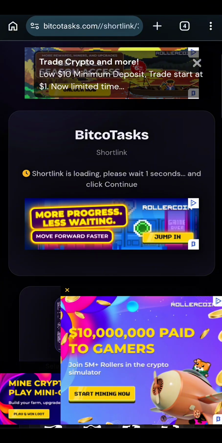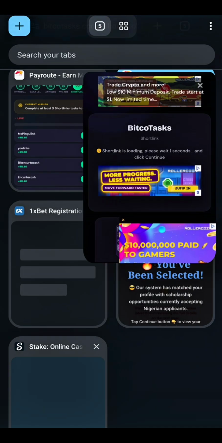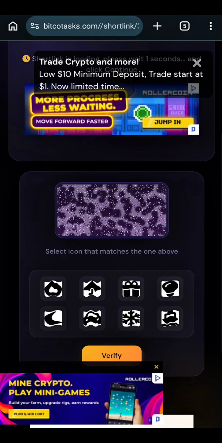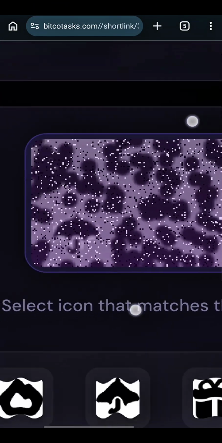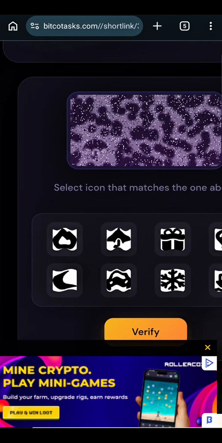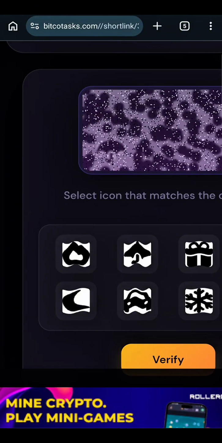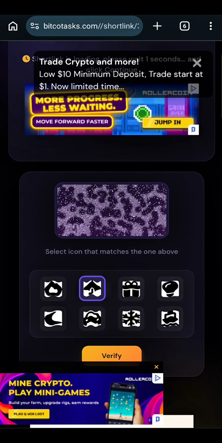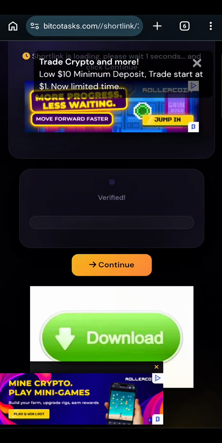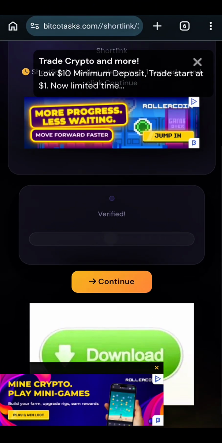Here, you're going to close this ad. Close it. It is important you close these sometimes. And about this type of captcha, to solve it, you look at this image and select the image that is similar to the one hidden in it. As you can see, we have an umbrella, so we search for which is an umbrella. If you see an ad, just close it. So we select the umbrella and click on verify. The clue to the next page here is continue. So you click on continue.